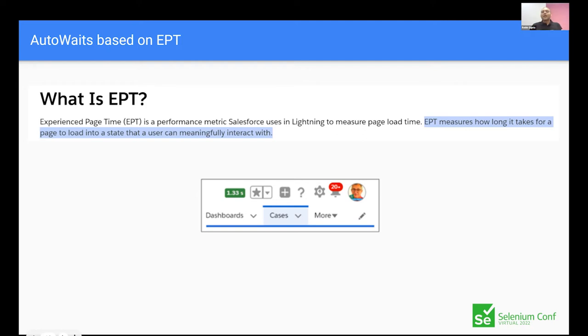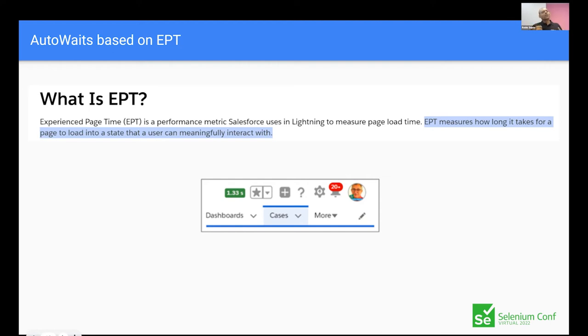Since Salesforce is a managed application by Salesforce themselves, a CRM which they build, deploy, and sell to their customers, they do a lot of governance and compliance. As part of that initiative, they also publish numbers saying that when you load this web page, it loaded in 1.33 seconds. And when we say load, they check whether it is ready, the DOM is constructed, the elements are interactable, and also with some buffer frames. So TestZeus utilizes the same concept to automatically wait for the page to load.